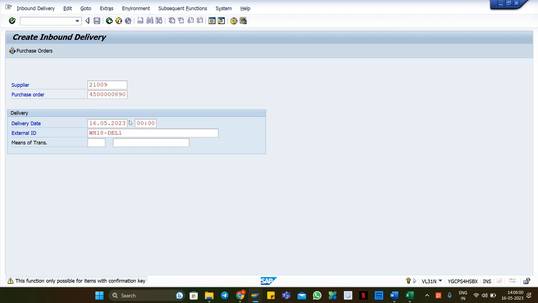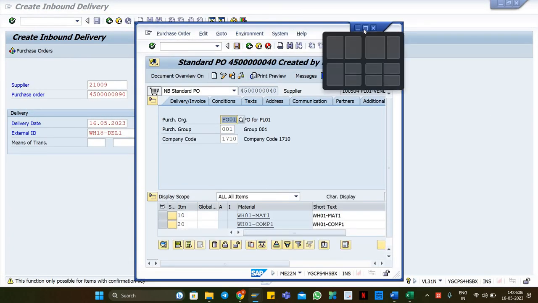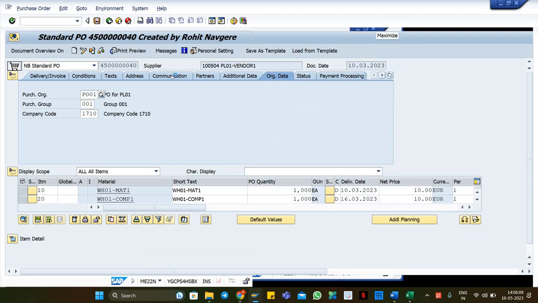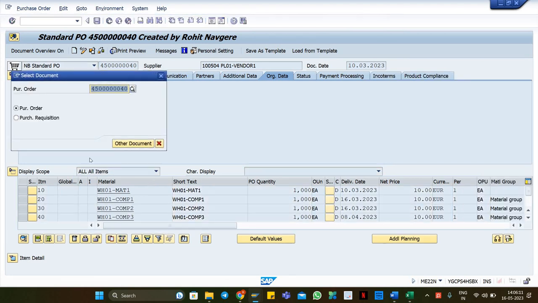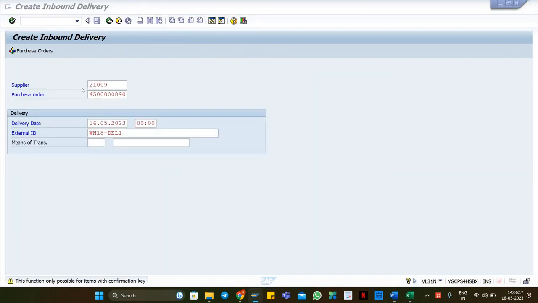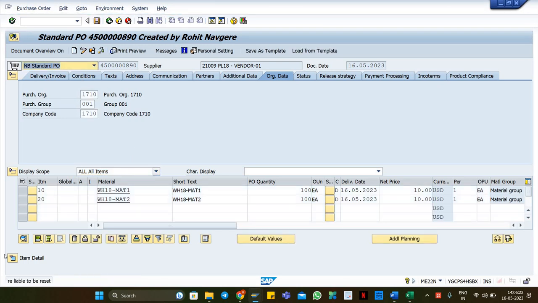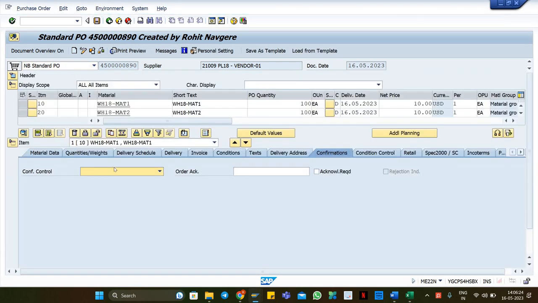So there is one more setting in the purchase order. So let me close this. Click on change mode. Go to item detail. So for confirmation control, for all the items, your confirmation control should be inbound delivery.